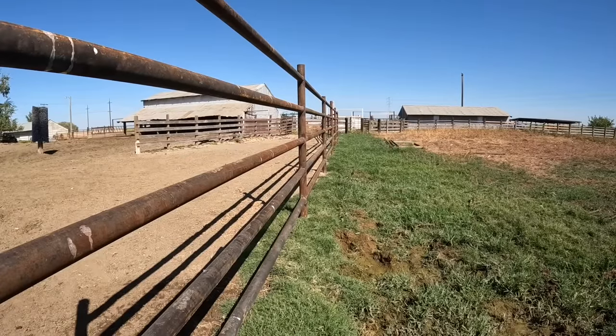This pipe is strong. I fully expect this to last my lifetime and possibly beyond. In fact, the past couple of years when I weaned the calves, I had to put a hot wire up here in the little field to keep sort of a gap between everybody, because I did not trust the fence that was here to keep everyone apart. So this is gonna make my life a little bit easier now that I don't have to mess with hot wires when we wean the calves. And I mean, we can wean the calves and put them right into this pasture and let them touch noses through the fence right away, and I wouldn't have any problem doing that.